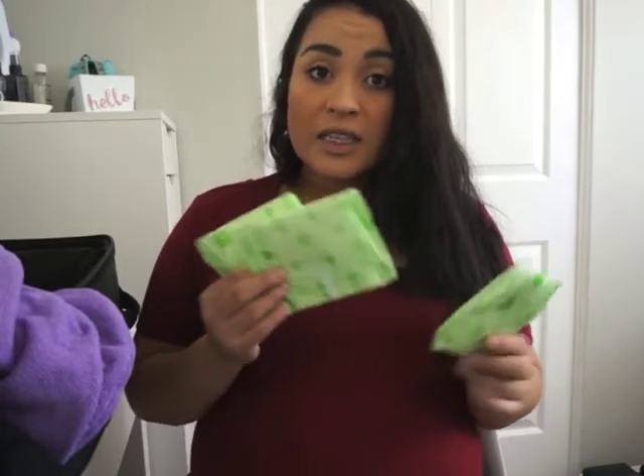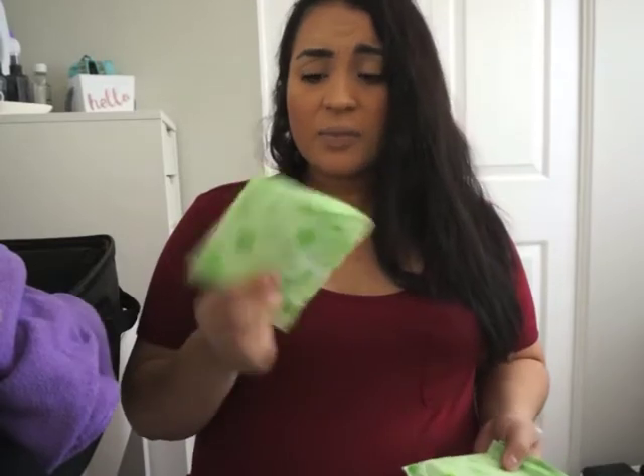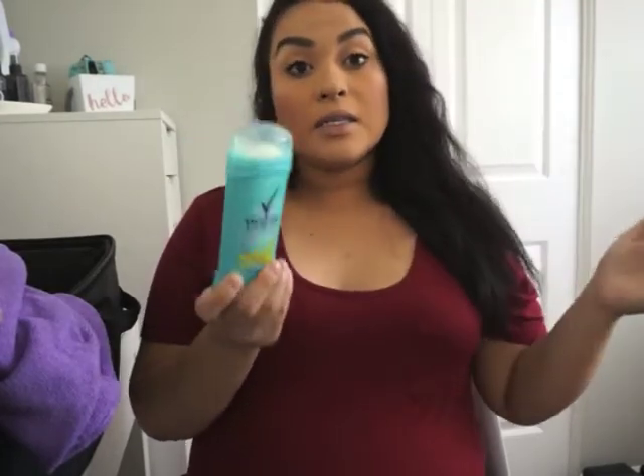The next thing you're gonna need for sure when leaving the hospital, if you're not wearing the hospital diapers, are pads. I'm just taking about three just for when I leave — these are just the Always extra long ones. I like the thin ones even though I know I'm going to be bleeding a lot. I'm just taking some for after the hospital, but you will need a lot throughout your six-week postpartum period. And obviously deodorant — you don't want smelly armpits. Deodorant is a must.